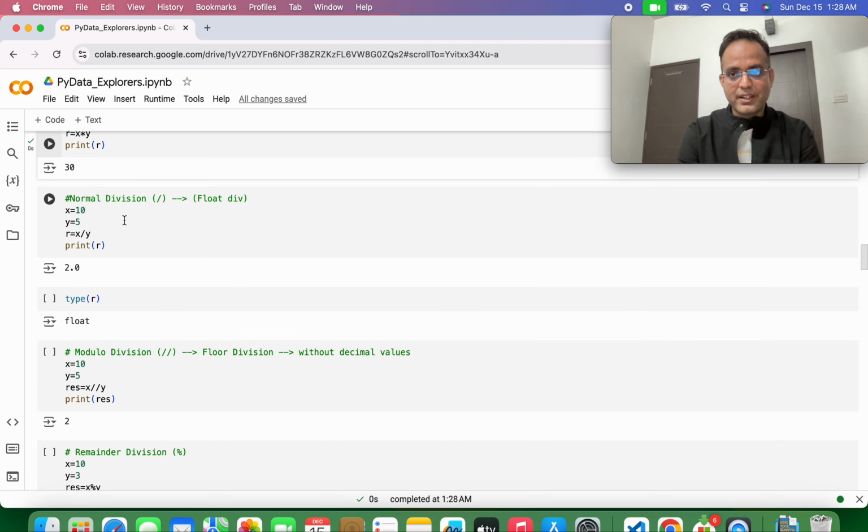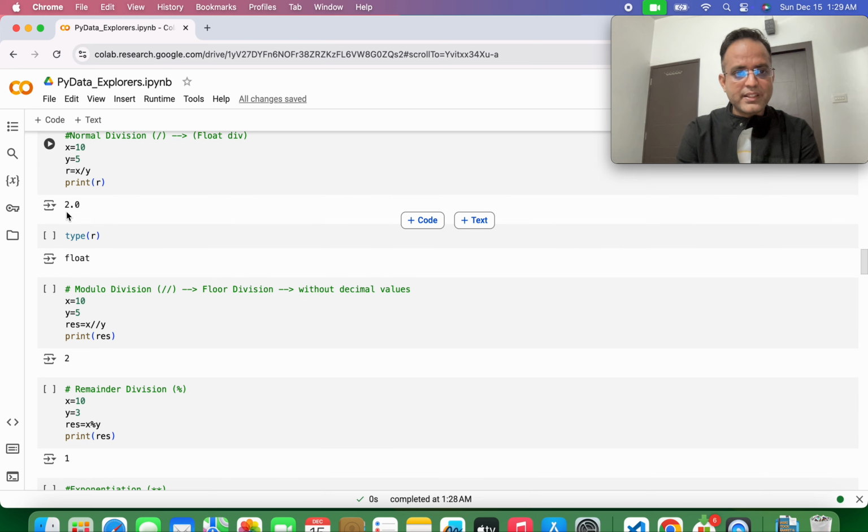And the fourth point is the division part. Same way, we assign the values of x and y, that is 10 and 5. And again the same way, we take the variable r, and x divided by y, that means 10 divided by 5 is equal to 2 or 2.0. According to math, the values are the same. But in the last video, we discussed the integer and the float value. We are getting the output as a float value here. Why float? Because after the decimal, the value is counted as 0, that is the float value.